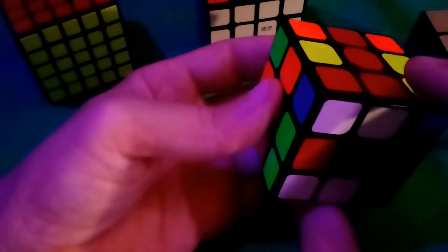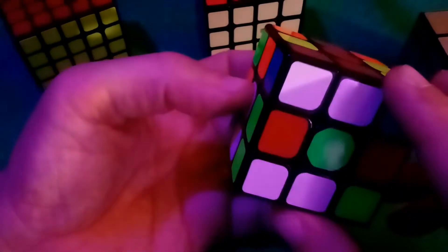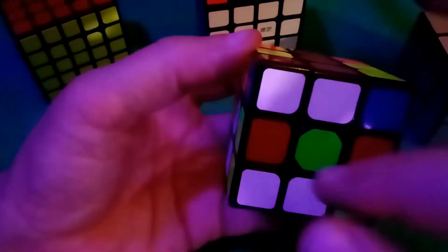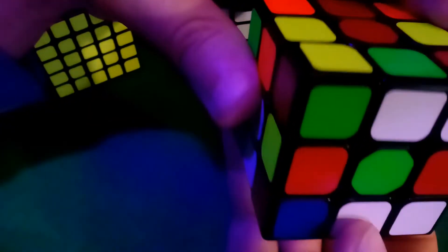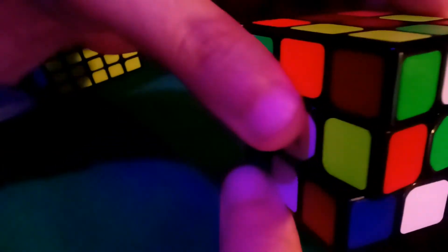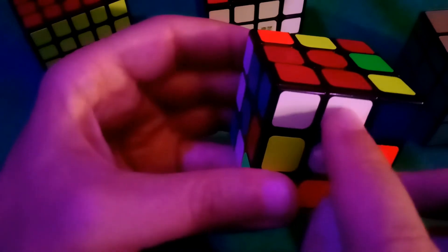The quickest non-destructive way to fix a conflicting edge is to take the red-white edge down, move it, and bring it back up. Rotate it around its green center until it gets down to the underside of the cube — there it is next to the orange center on the bottom. Then rotate the bottom until it's under the white center, and rotate it back up — either clockwise or counterclockwise — and now the red-white edge is at the top with white over the white center.